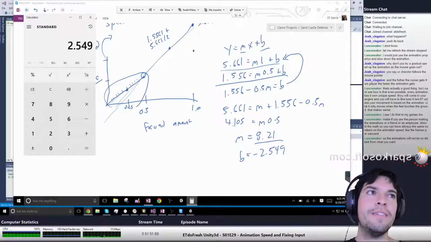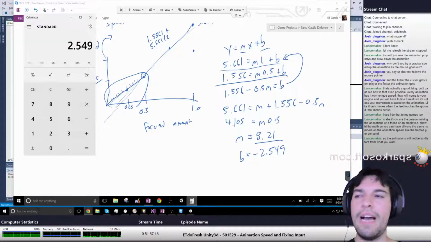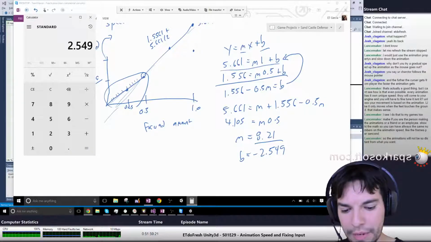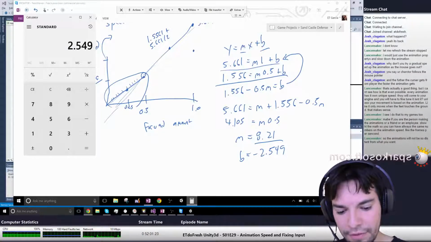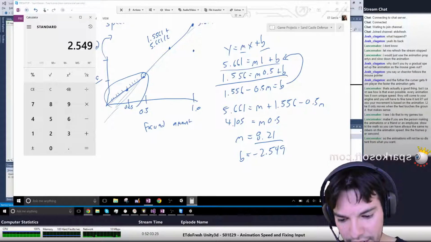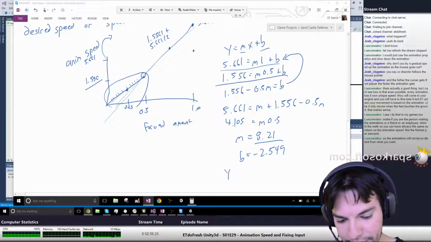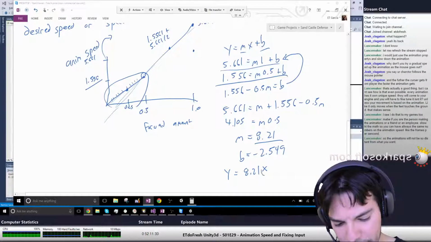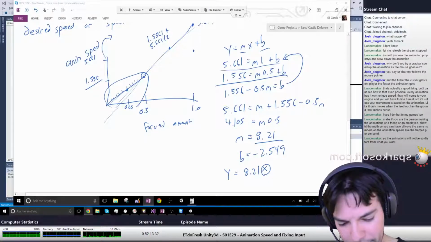To do that, I would just plug in the formula to get my new animation speed. All I'd have to do is plug it into this formula right here. And x would be whatever speed I'm going, my forward amount, right?